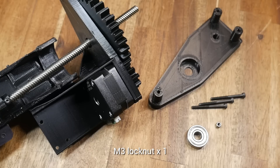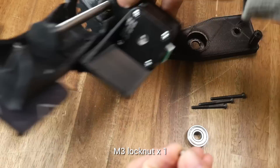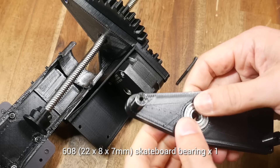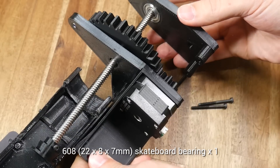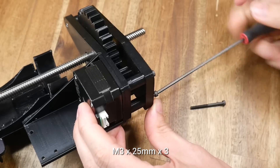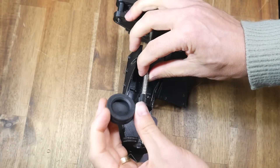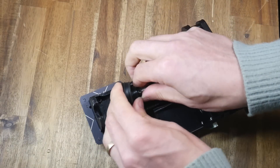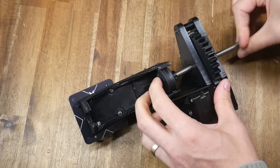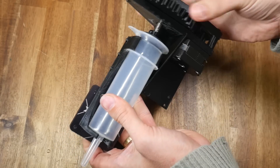One more piece to finish our assembly, and it's the upper gear frame. Before we can install it, we need to take one more M3 lock nut and install it into the captive nut location on the lower gear frame. We take another skateboard bearing and press it into place on the upper gear frame, then feed it over the top of the lead screw into position. The upper and lower gear frames are secured with three M3 x 35mm bolts — two into the top of the stepper motor and the last one into the captive nut we previously installed. We can now take the rubber portion of the syringe and stretch it into position on the end of our printed stopper. Turn the lead screw to wind the stopper up out of the way, clip the syringe body back into position, and then turn the large cog to see if the plunger goes up and down as expected.